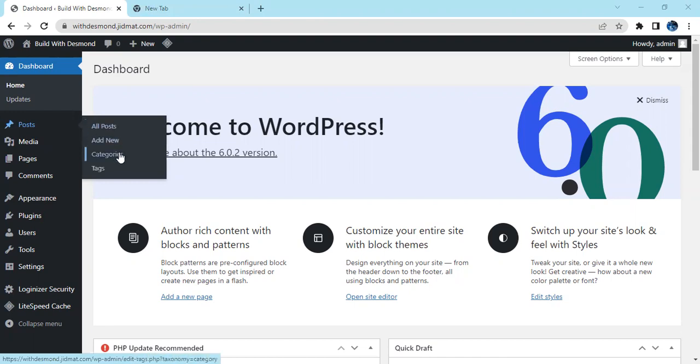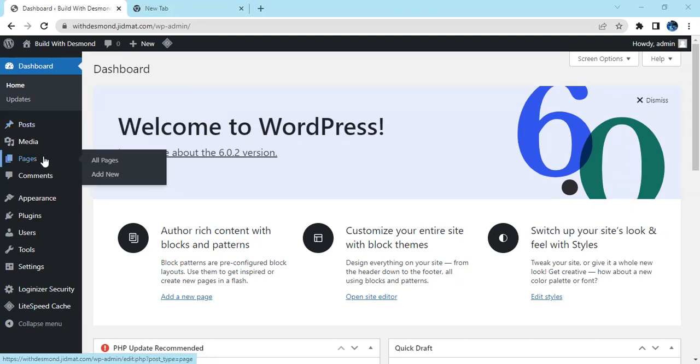You can put it in different categories. Let's say I sell shoes, I have half shoes, I have full shoes, I have sandals, I have slippers. So you put them in categories so that when your readers read one, they'll be able to see the one that is closer to it.